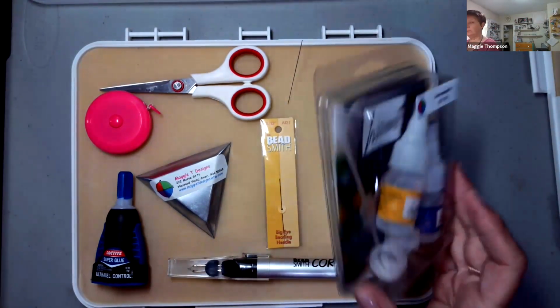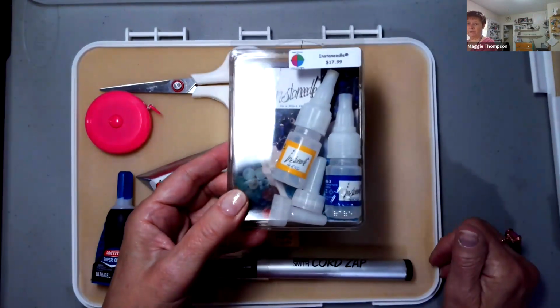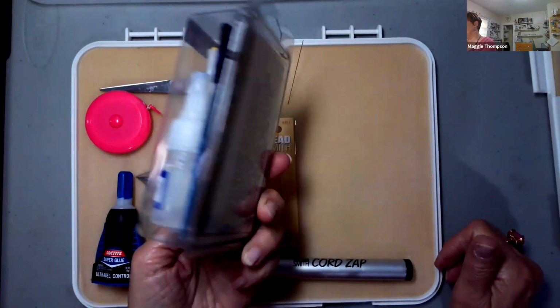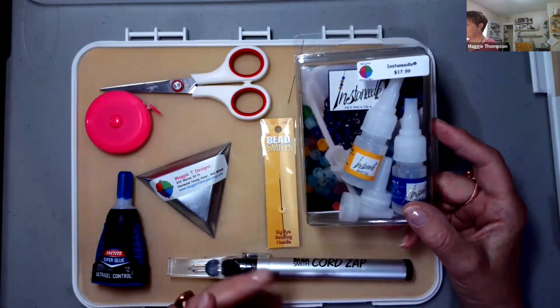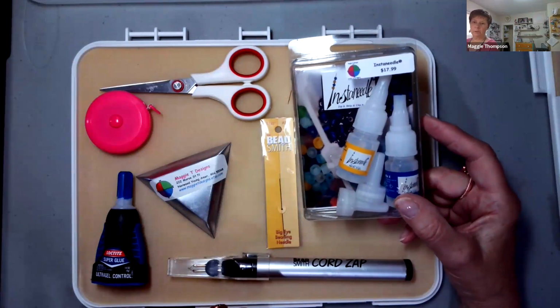And so that is why I also use this Insta needle. This is something that was originally designed by a company called Paleo Bond. They're in Colorado. And it was designed as glue for dinosaur bones.